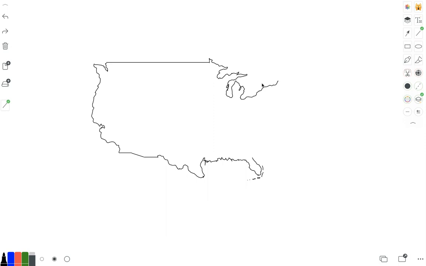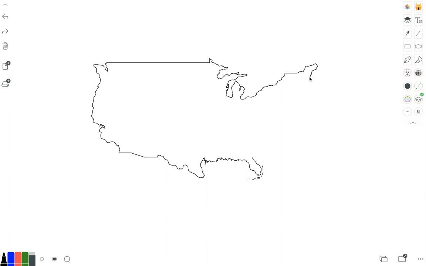So we're going to... let's see. Actually, before we use this line tool, I'm going to go a little bit farther up. Yeah, that looks good. So then we're going to do this. Maybe about, let's see, that. And then let's get this line tool off. And finally, we're going to do Maine's border with Canada, like this. It goes kind of a straight line there. And that actually might be a little bit too far north, so we're just going to fix this quickly. Yeah, so like this, and then like that.